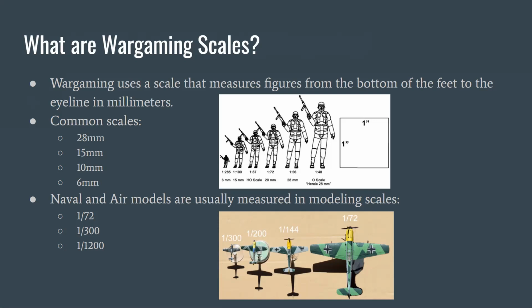If you are playing games that are primarily involving vehicles, especially naval games or air-based games, those are usually measured in more standard modeling scales, which is a ratio. For example, a 1/72 scale means that something that is 72 feet long in real life is 1 foot long in the scale. You can see some examples of these World War II German airplanes and how much smaller a 1/300 airplane is than a 1/72 airplane.